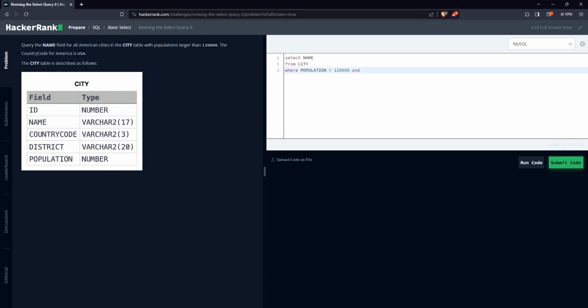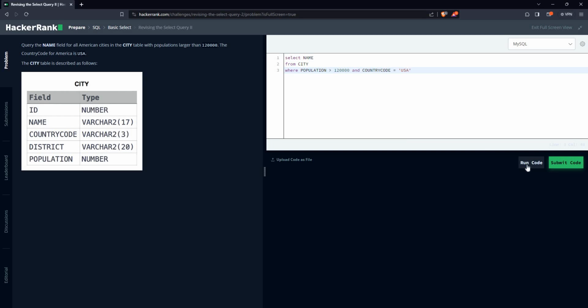It is not asking us to select either American cities or population larger than 1,20,000. It is saying American cities with population larger, right? So the and will be used here, and here you can do country code is equal to USA.